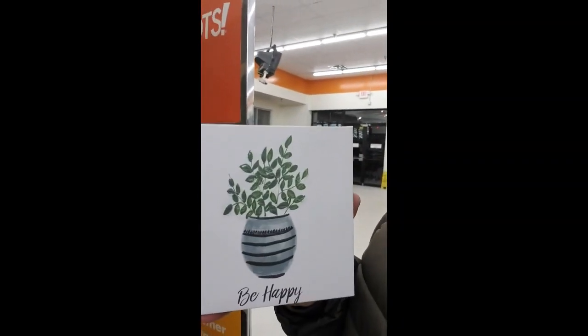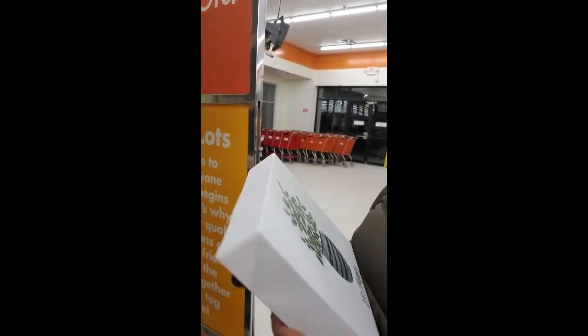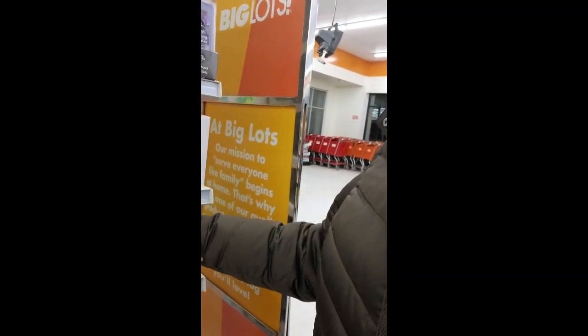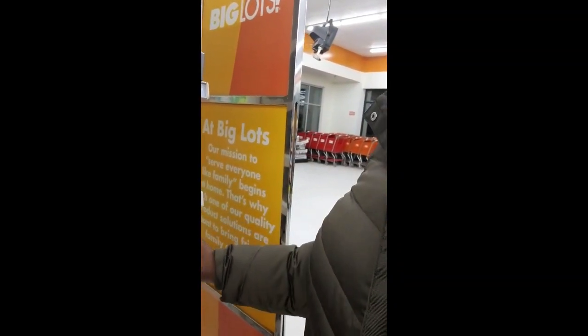They have these cute little things that say be happy, and then once it be you, it's got a different vase of flowers on it. I think those are so cute. I want something to put on my wall that's positive, but I haven't figured it out yet. I really am looking for something with a unicorn on it, but I'm not sure that I'm going to find it. I'm going to have to custom order it. I think that's copyright music, so we're going to have to stop this one right now, too.